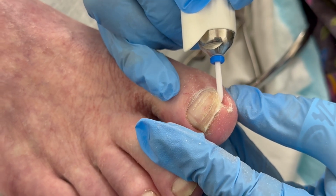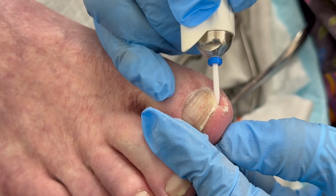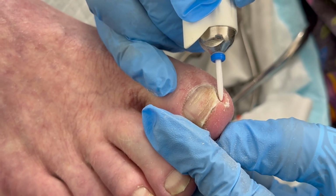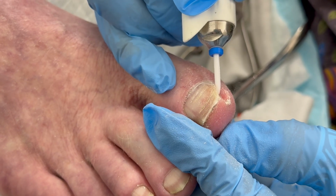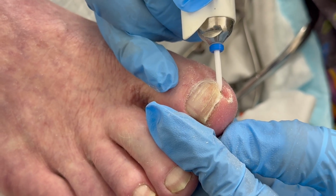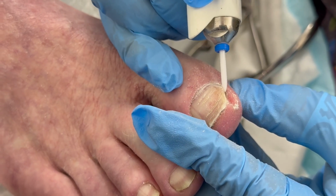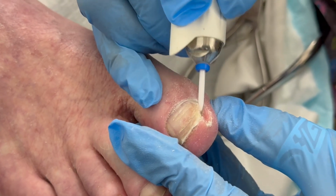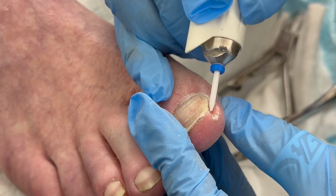So this is not obviously something that a lay person can't learn to do, but do not try this at home. My goodness. But just to show you that you can take care of these massively ingrowing nails. It just takes time and patience and lots of different pointy bits.